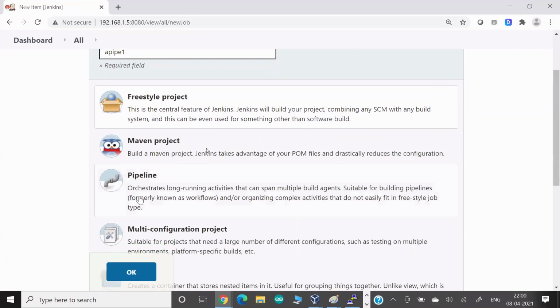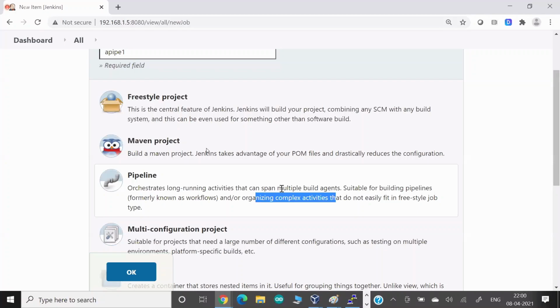We are going to select pipeline, because technically we are not going to create a single job. We are going to create a lot of jobs plugged together, and it creates a pipeline. It is also known as a workflow. So when I say pipeline or workflow, it is the same thing. It is a way of organizing your multiple activities together. That's the whole and soul of the plan.